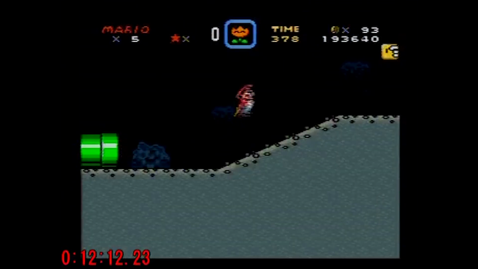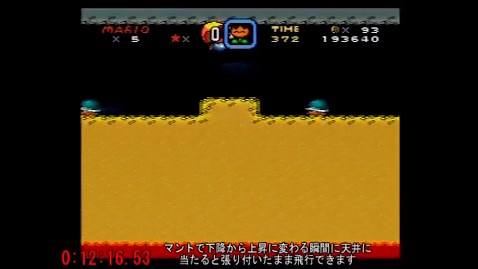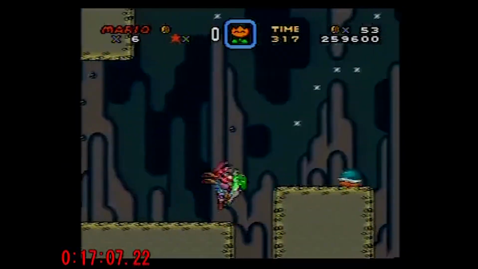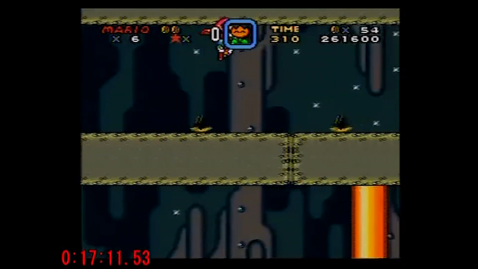In both Vanilla Dome 1 and 2, he performed a trick where if you time a cape dive bomb at the right time against the ceiling, you can stick to it. This would end up being dubbed Sticky Fly. I know, real creative name here. Vanilla Dome 3 finally saw the usage of the top right at the end instead of squeezing through all the piranhas.